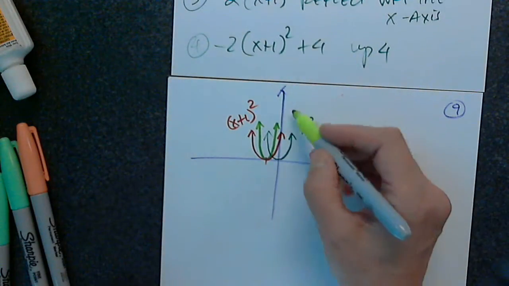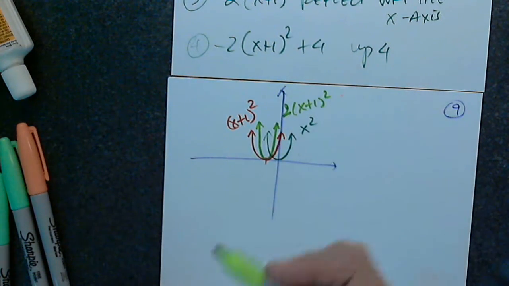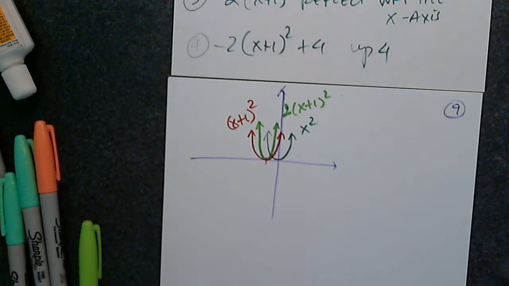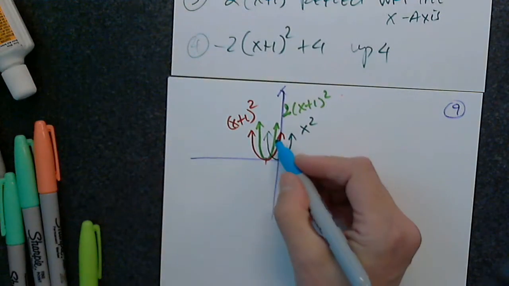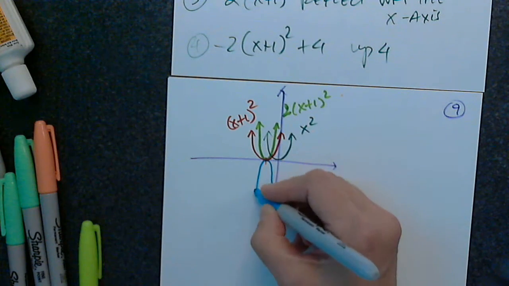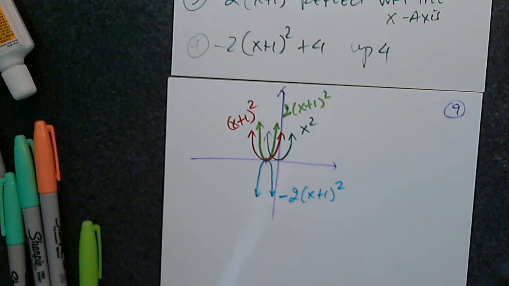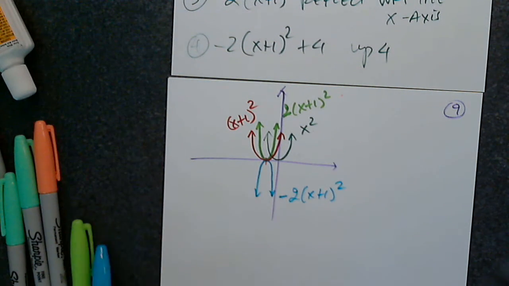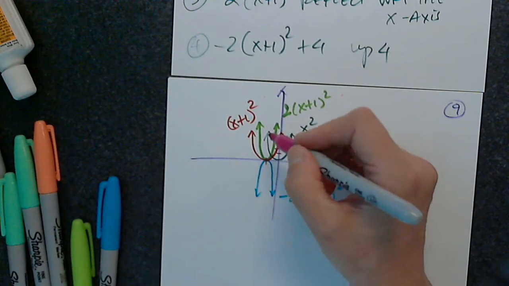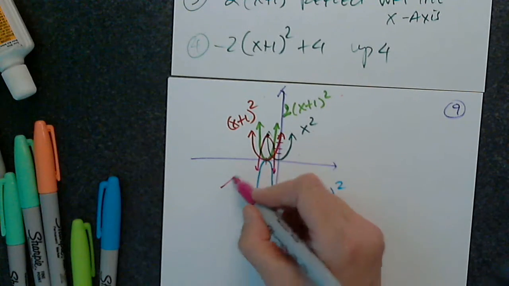So this is not yet negative. It's 2x plus 1 squared. These are not perfect graphs, and they're not supposed to be perfect graphs. So I'm going to reflect the green graph. So this is negative 2x plus 1 squared. And then you told me to shift this one where? Perfect. Up 4. 1, 2, 3, 4. Somewhere here I get the graph. This is final.